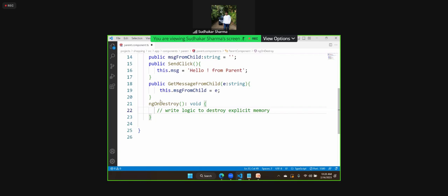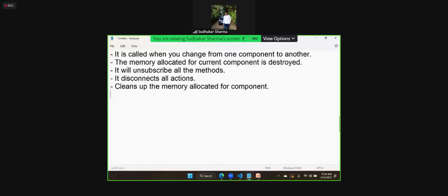You learned about content projection. Content projection is nothing but creating the templates and rendering the templates. There is another option called change detection.